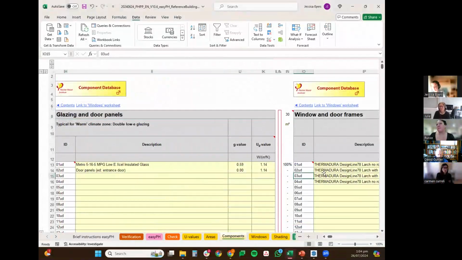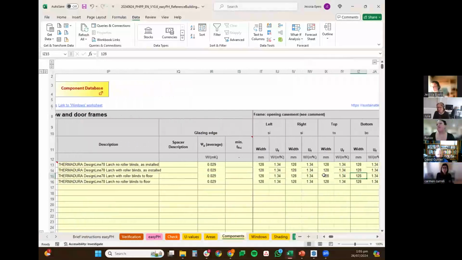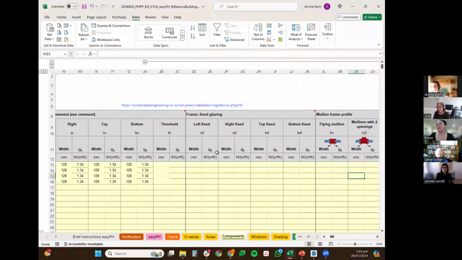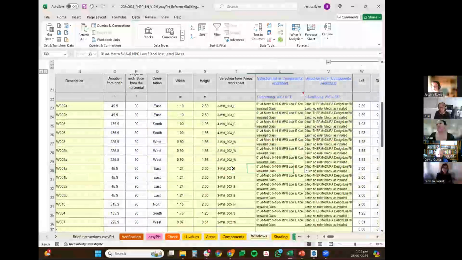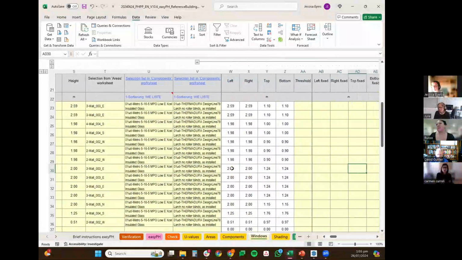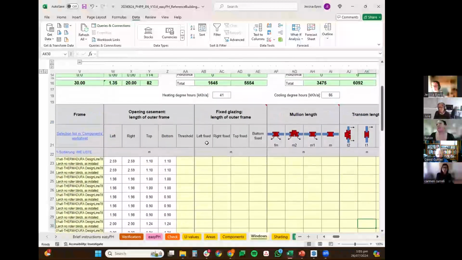In the frames sheet, you can enter fixed glazing and mullion frame data, and then in the Windows sheet you would enter the total size of the window rather than each sash, and then fill in the lengths of the fixed glazing, the mullion lengths and the transom lengths. That's going to be more accurate for certification, because then you're not doubling up on frame widths.